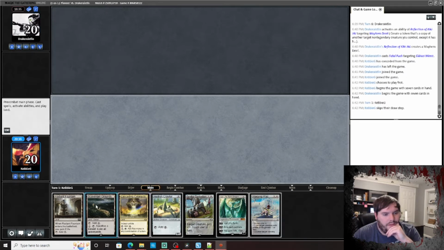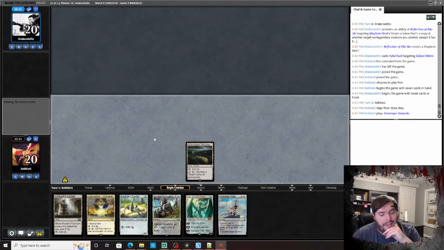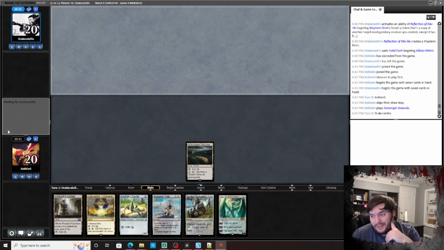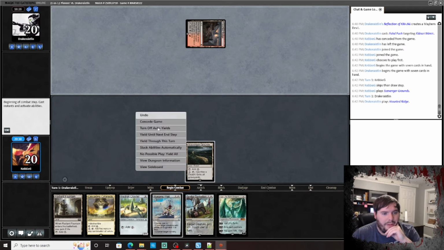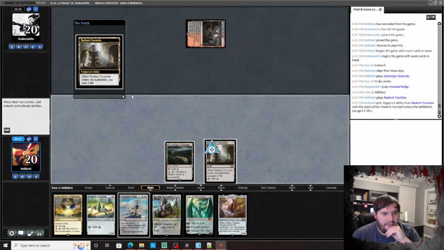Okay. Play Grounds. Go. So we have enough interaction. This Ugin is going to be a pain, actually. That's probably the only downside about this hand. Play that.